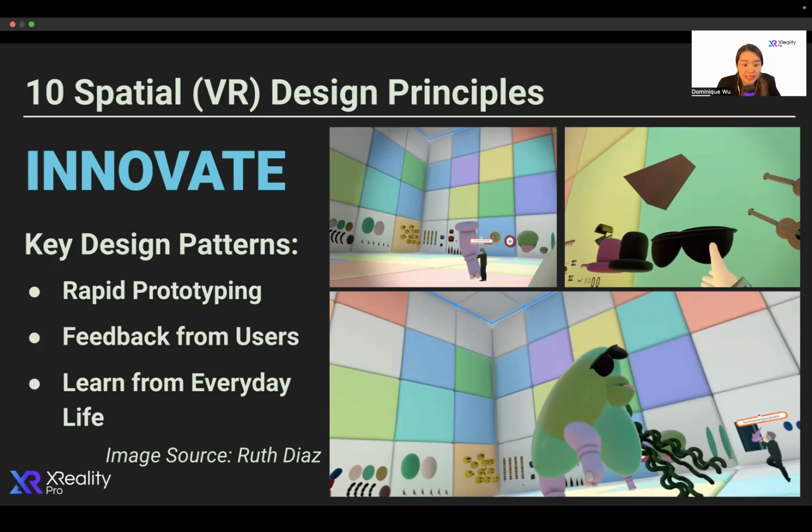So let's see the key design patterns. In order to innovate, you need to prototype very fast, post on social media, and get the market validation. What I heard from a lot of great developers is that sometimes we sit on one idea for so long and we just keep building, building, building. And after a few months, we release it and find out nobody really likes it. And a game is something that people don't really need in their everyday life.